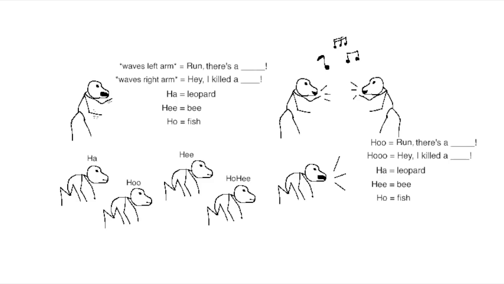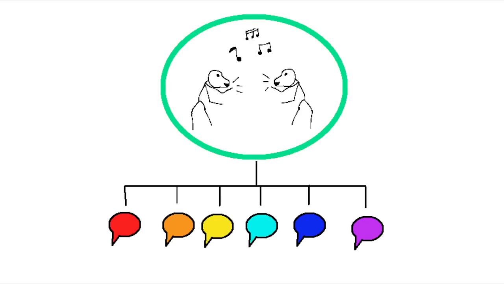Point is, there's a lot of possible things that language might have first developed out of, but that wasn't itself quite language yet. So maybe all of the world's languages are descended from one of those pre-language systems, in which case there was sort of a proto-world, it just wasn't technically a language yet.